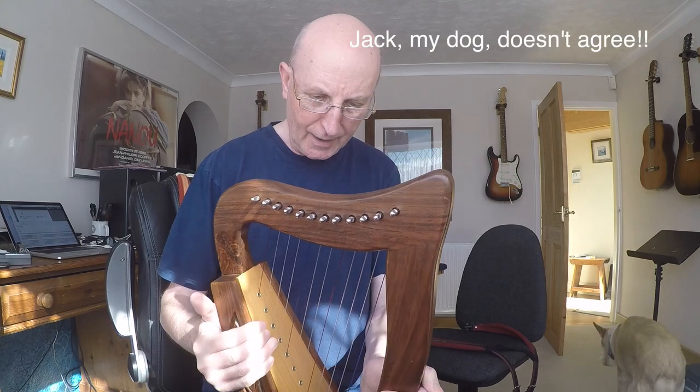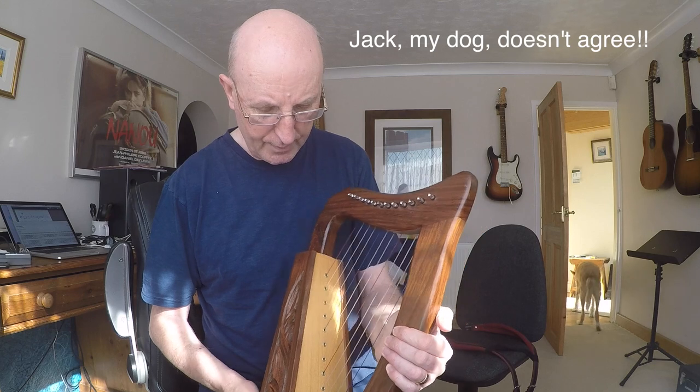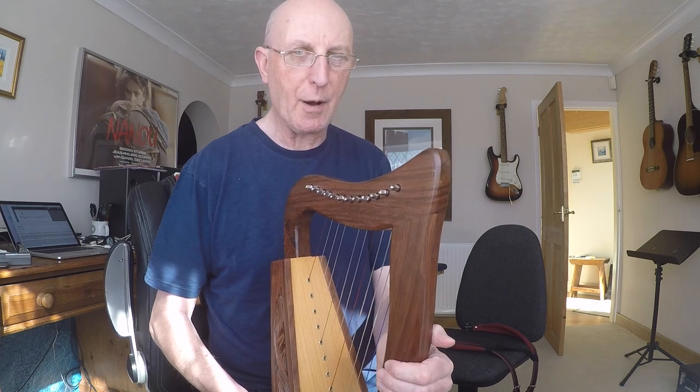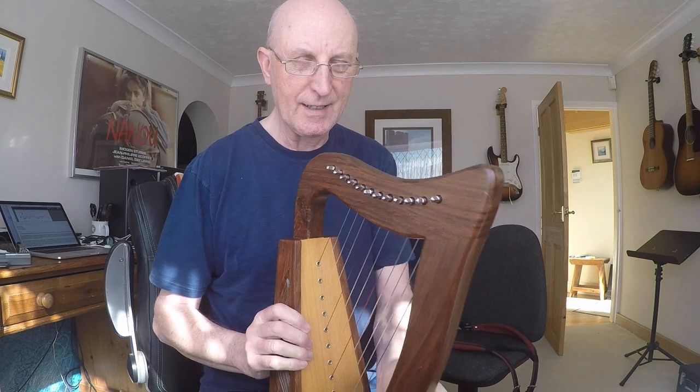This is actually a cracking little harp, this. I'm very pleased with this, and it's staying in tune very well. Problems I've had are getting comfortable with it. I've tried putting a pillow on my lap. I've tried leaning it against the table with a cloth to protect it.